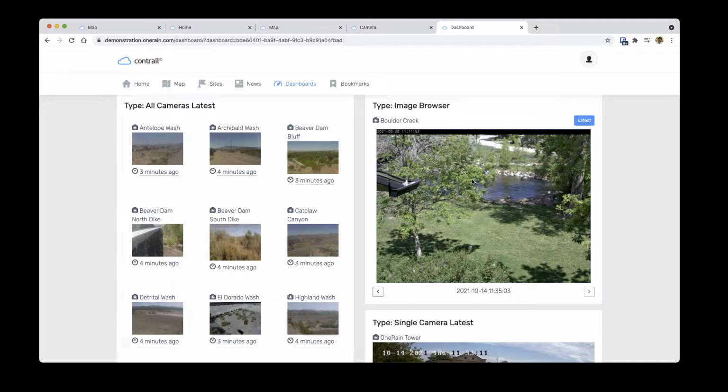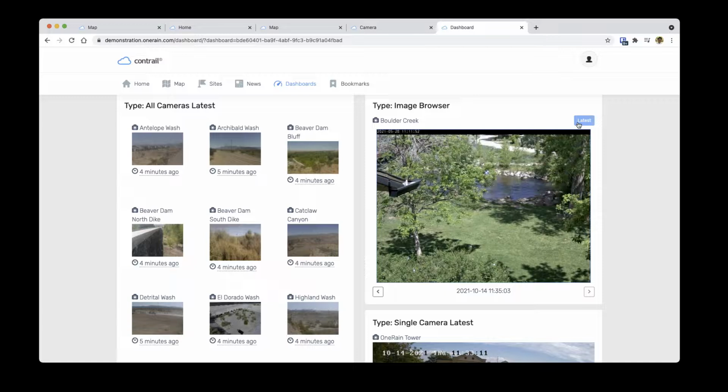Some people like to be able to go back in time for the exact reason that we were looking at. Are things getting better or worse? What's the timeliness of this? Oftentimes during an event, these images come in quickly, and so the one you were looking at, trying to discern if that was a car driving through, might automatically get refreshed out from under you. So you can drop in this image browser. This is a great way to go back in time quickly and see, okay, yep, it did get up to here or it didn't. Let me just jump back to latest.